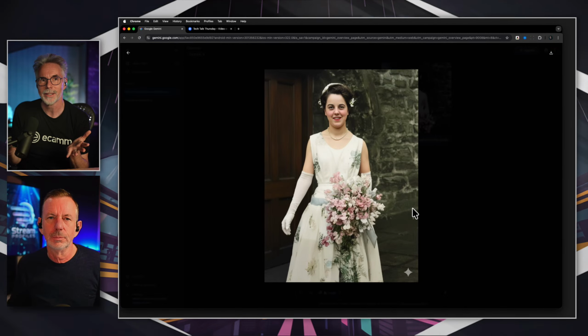That's a really nice come-to-life image, I think. I think it's a beautiful image, what it's done there. It's preserved all the features. And I know the church that she was in, because that's my old church where I used to live. I just love it. It's a stunning way of bringing old photographs to life. And that was just one prompt, a few seconds. Just love that. So that's Nano Banana.